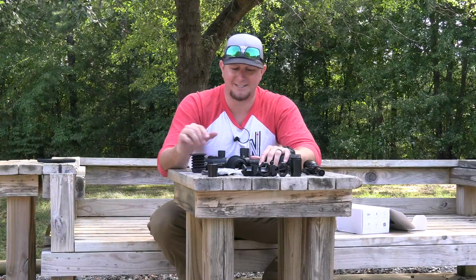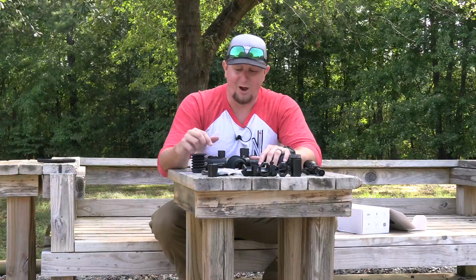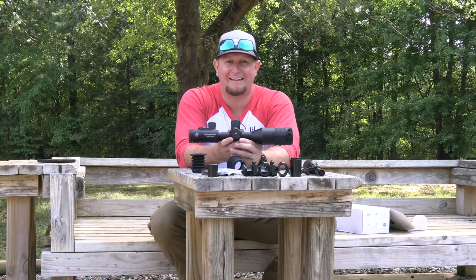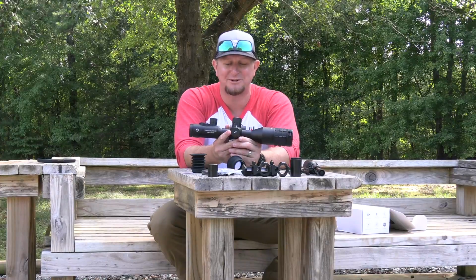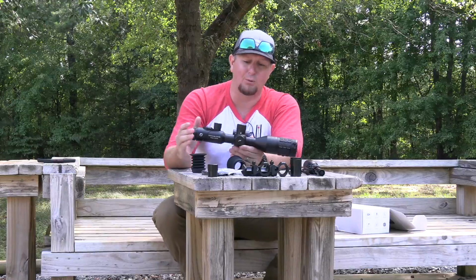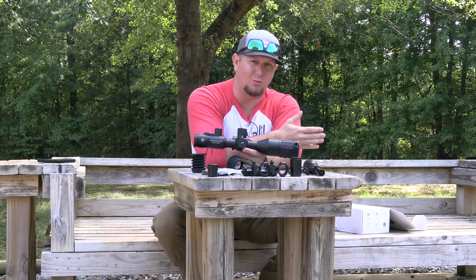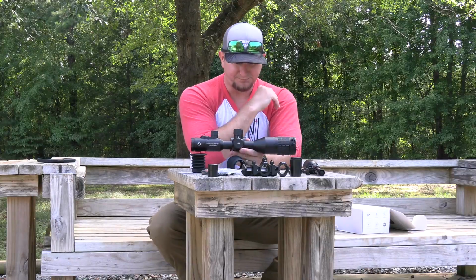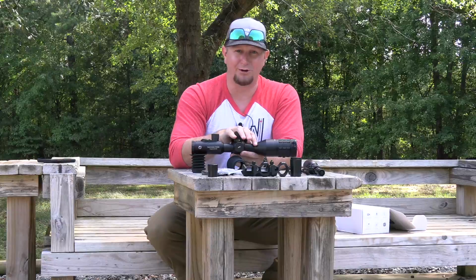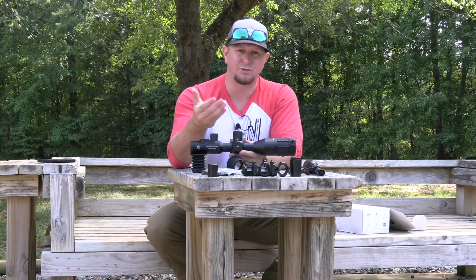So the fact that this thing has a ballistic calculator, it's got the LRF on it, all of that stuff gives you all of the features of these super high-end thermal optic manufacturers, but they give it to you in a daytime and nighttime scope. So if you're on the borderline of wanting to get into that night hunting world, but maybe you don't want to get into that night hunting world, this is a great option because the price point of this scope being under $1,000 allows you to get a scope that you can go use during the daytime.